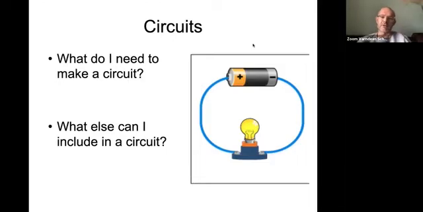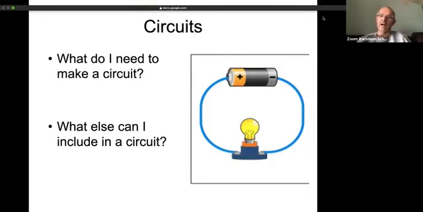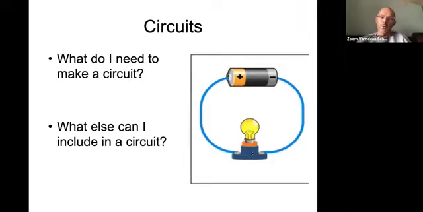So what do we need to make a circuit? Well, we can make a circuit out of any things that we can connect all the way round. So here we've got a cell and we've got some wires and it's connected to a lamp. So that's a nice, simple, straightforward circuit that you've probably built in primary school and probably built in Varndine at some point as well.